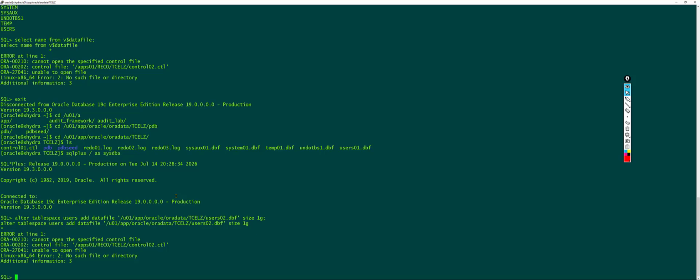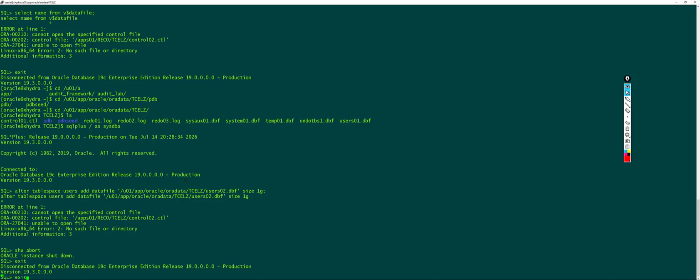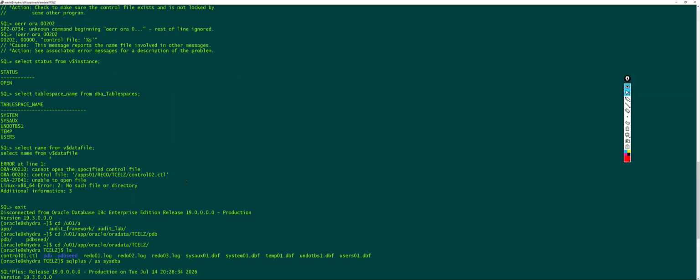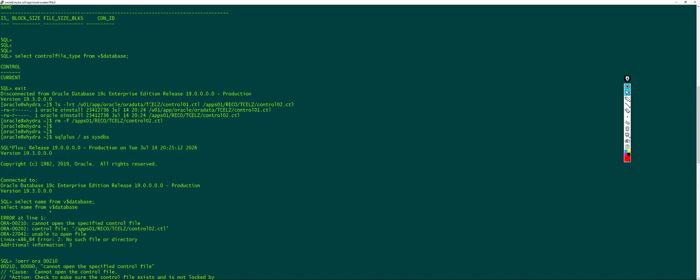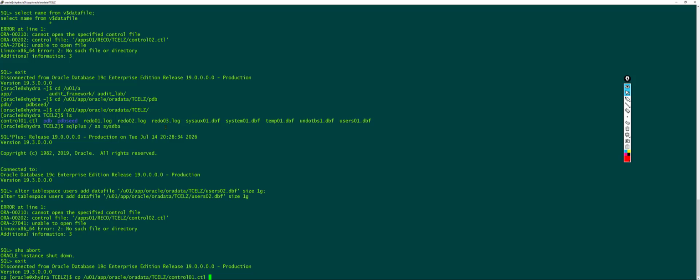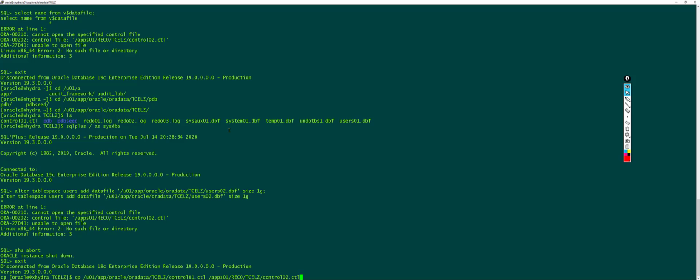So now how do we recover this? We have no other option. We need some downtime, so we need to abort the database. Then just copy the control file from the primary location to the secondary location where the control file is not there.